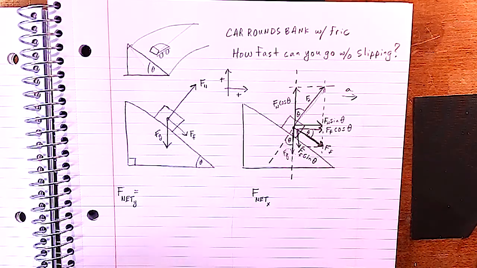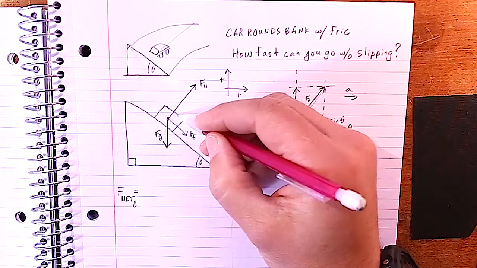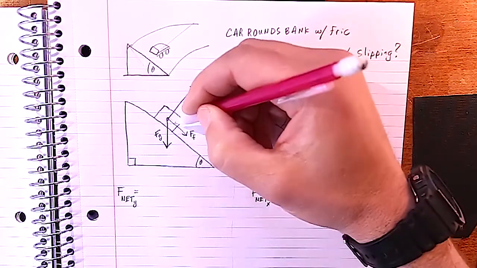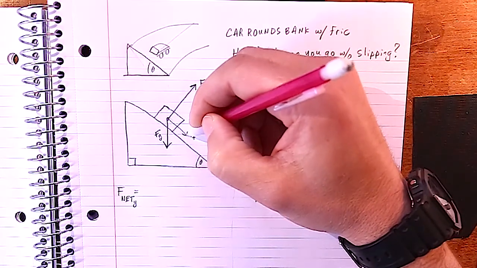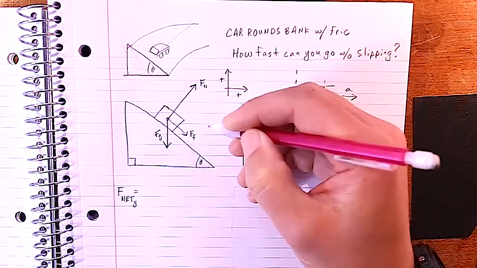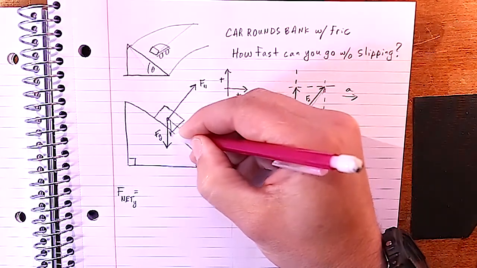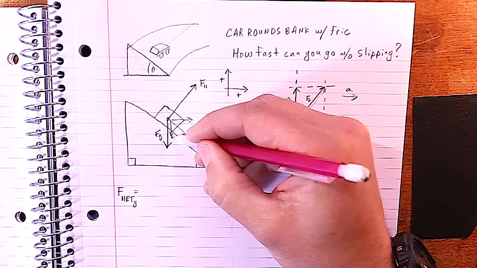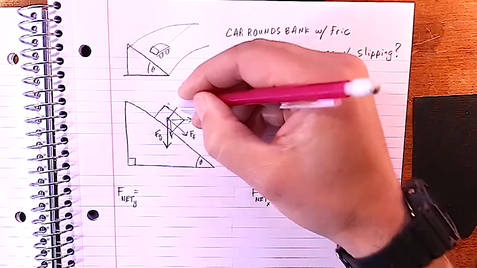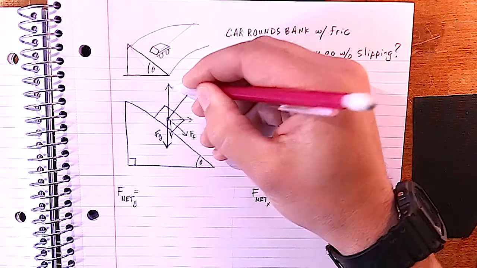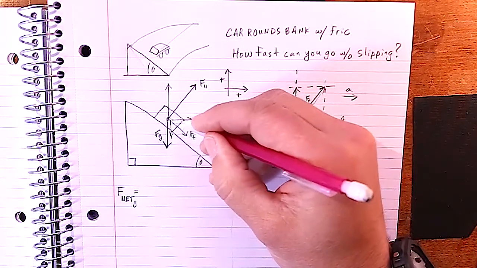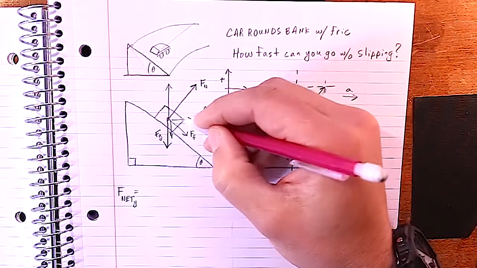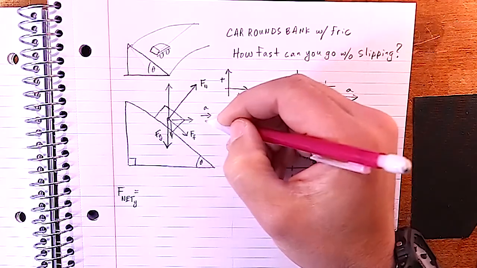So we now have 3 forces instead of 2. We have our force normal acting up perpendicular to the surface. We have force of gravity straight down, and we have force of friction acting parallel to the plane. And as you can see, friction is now going to be broken up into 2 different components. The component of friction that's acting down is going to contribute with Fg to cancel out Fn. And the force of friction component that acts in the plane of acceleration is going to be helping to make the car accelerate towards the center of the circle.